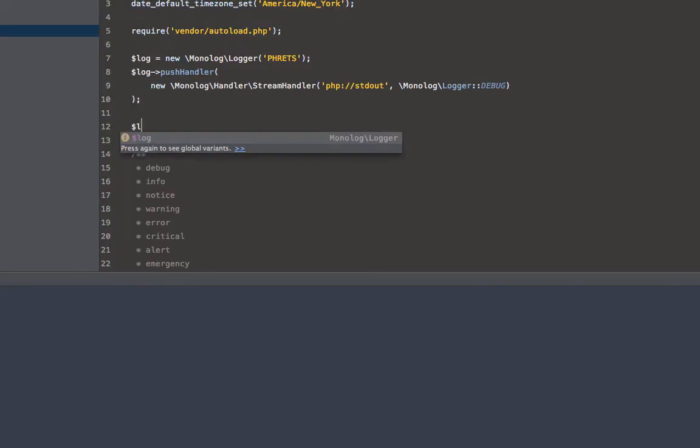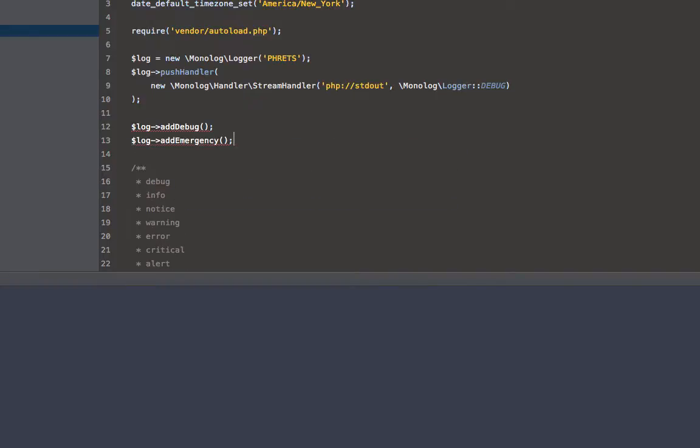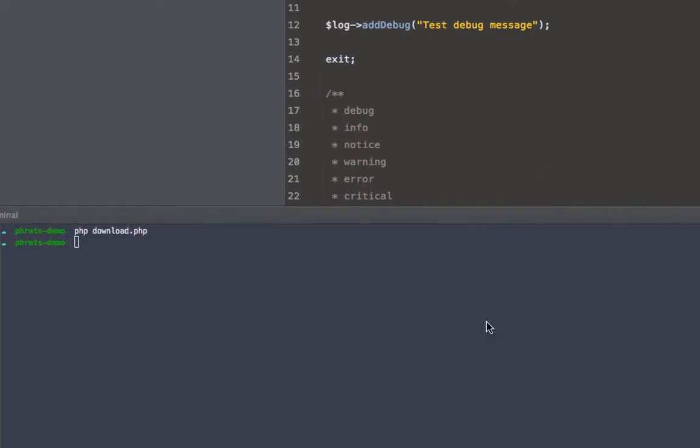So for example, if we're interested in adding a debug message, we have an addDebug method. If we want to add emergency, we have an addEmergency message. So under each of these, what we're able to do is say, for example, test debug message. And we will simply exit here just to test this. So we'll run the script again.